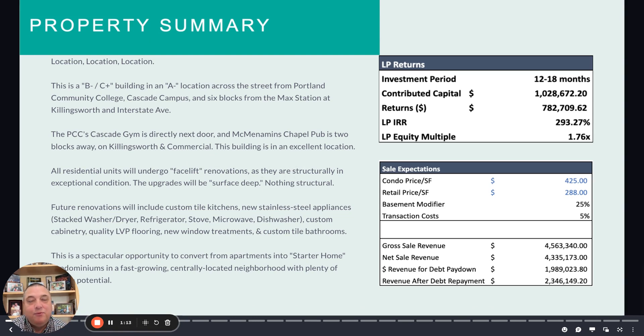This is a light facelift type of renovation. We are not doing structural work, nothing heavy. This is new cabinetry, new flooring, new paint, sheetrock in some places, brand new appliances throughout — dishwasher, stove, washer, dryer — the normal things you would do on a value-add transaction. The difference is these are one step higher in quality, and we will be converting them to condos rather than apartments.